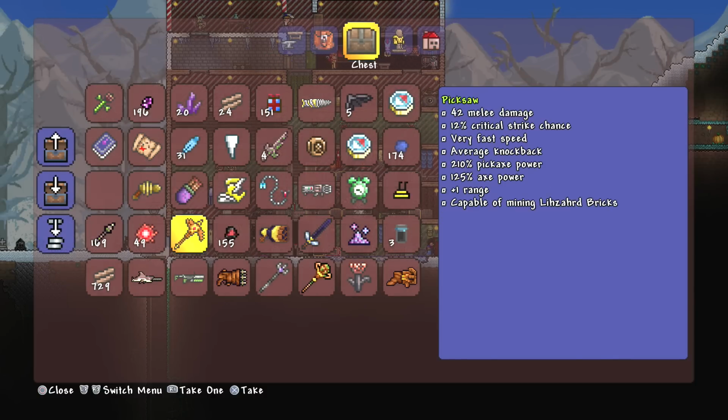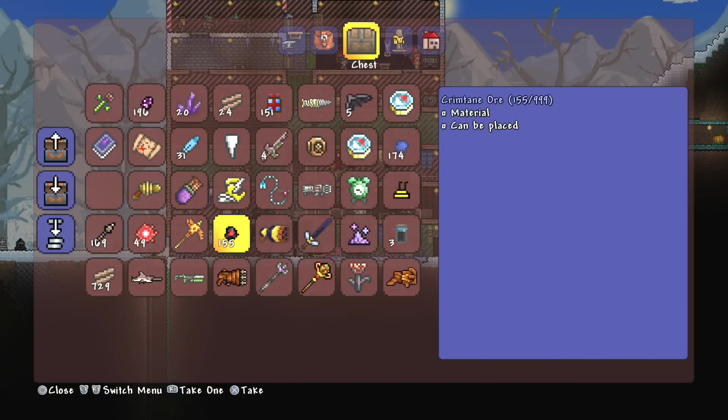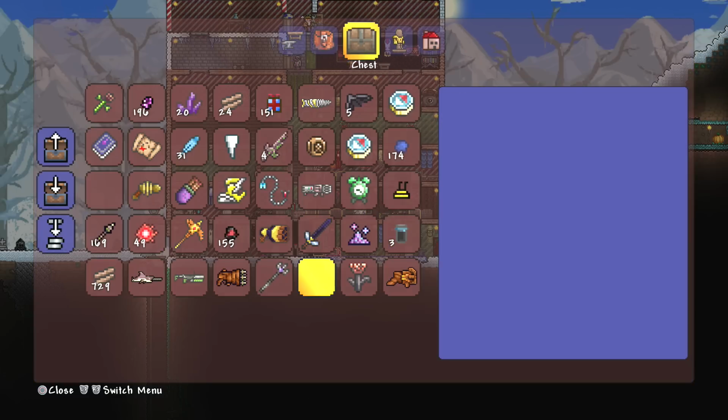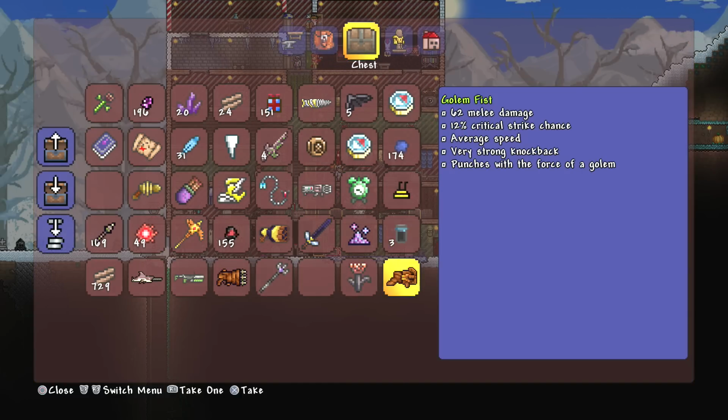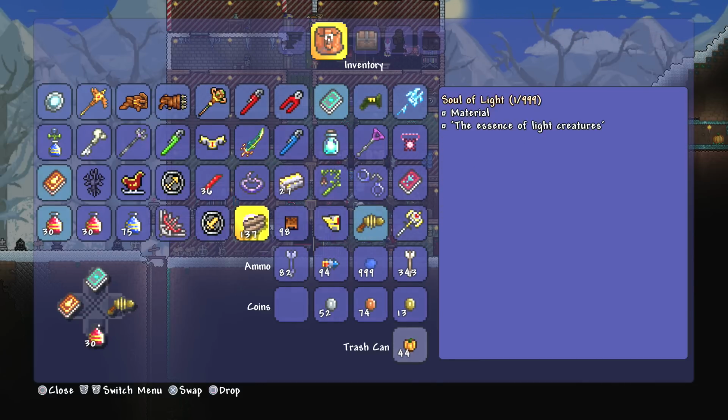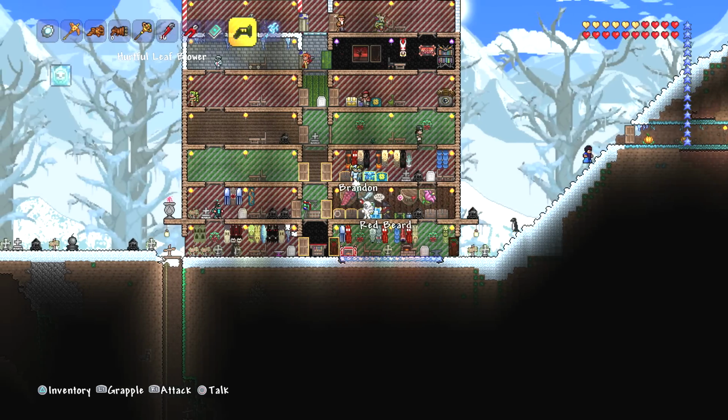You also get the Picksaw, which has a 210 pickaxe power and 125 axe power, and it gives you 1 range, capable of mining lizard blocks, which is really cool. It also drops the Staff of Earth, which I can show you also. It summons a boulder. And then also the Golem Fist, which I can also show you. Pretty convenient. Let me just throw that over there.